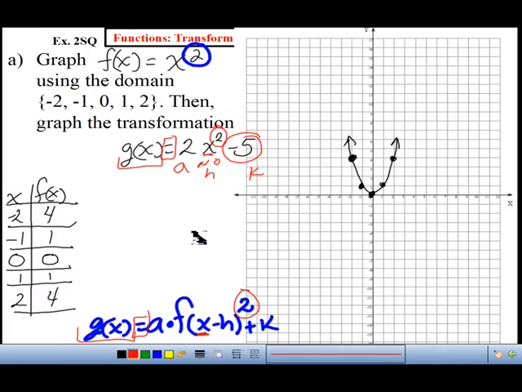Yes. Now, if you notice, everything's following the same general rule, but now that we have an exponent, it helps us compress the x and see that there is no parentheses, like on the general rule, there is no parentheses. So that's why we can identify that there's no H. So for our transformation, since we always leave H and K till the end, what do we need to worry about right now? The A. So that means we're going to add an extra column here for our table.